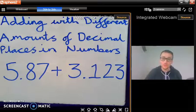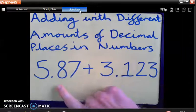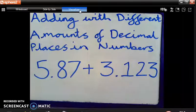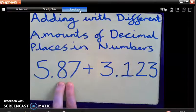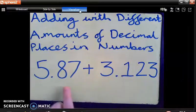I thought I'd do a quick video on adding with different amounts of decimal places in the numbers. As you can see here, we have a calculation: 5.87 plus 3.123. Now if we look at these numbers, we can see that beyond the decimal point, in this number we have two numbers, and in this number we have three. This can sometimes cause little bits of problems when people solve these calculations.